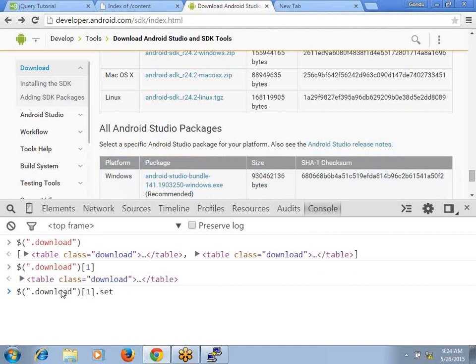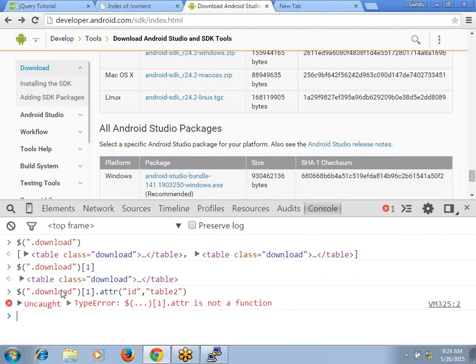Dot attr. I want to change the attribute. What attribute do I want to add? ID attribute. Table 2. So this attribute will be set to this table now. Okay, I'm sorry.